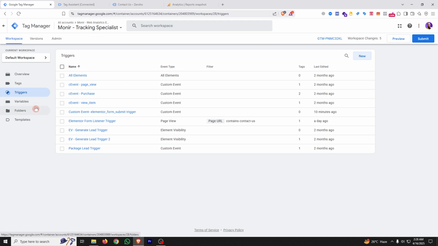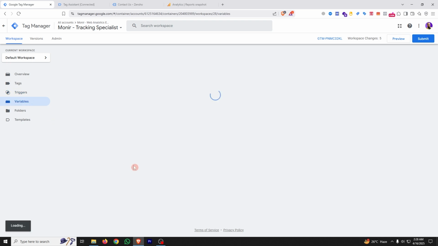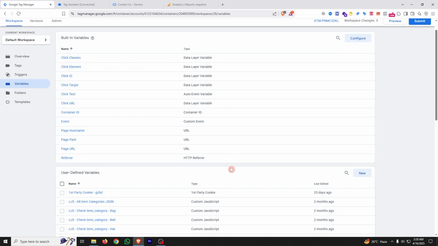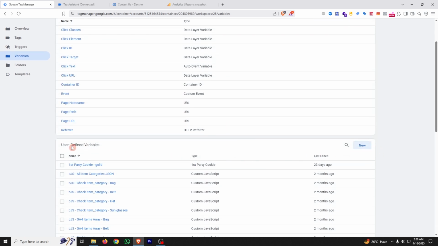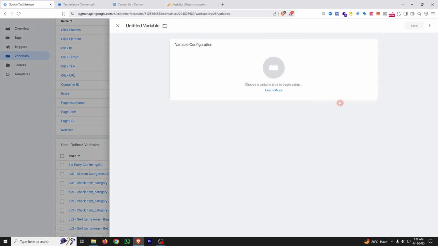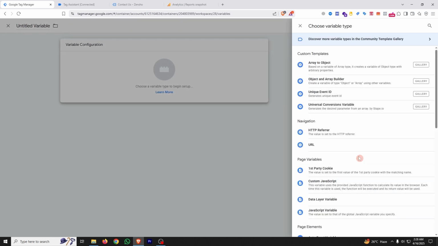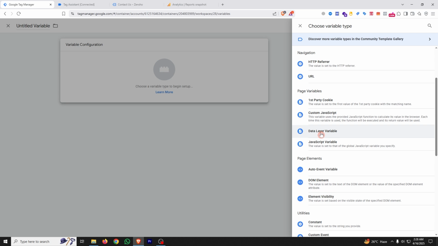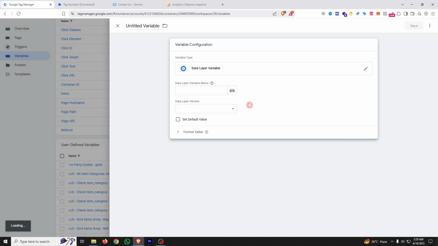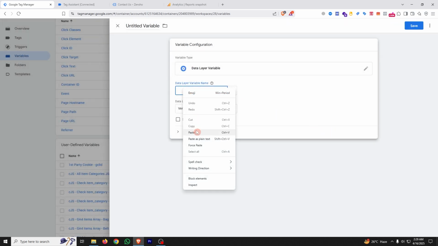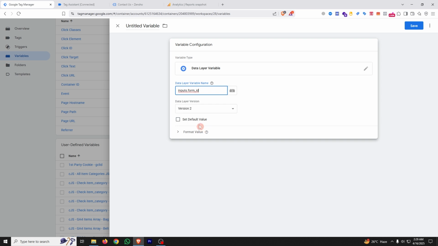Go back to your Google Tag Manager in the variable section and create a data layer variable. Just under the user defined variable, click on new, click on here again, scroll down and select this data layer variable type, and now just paste the form ID.